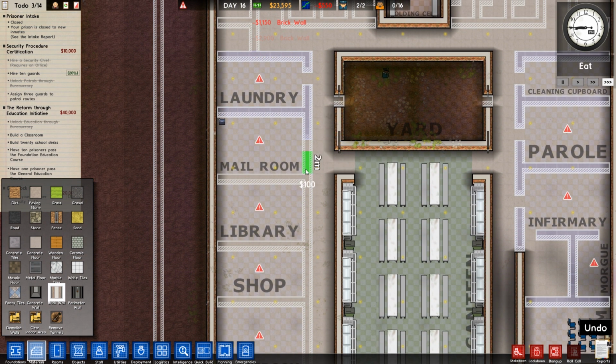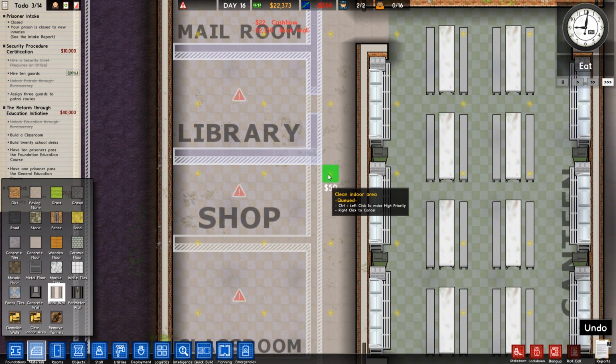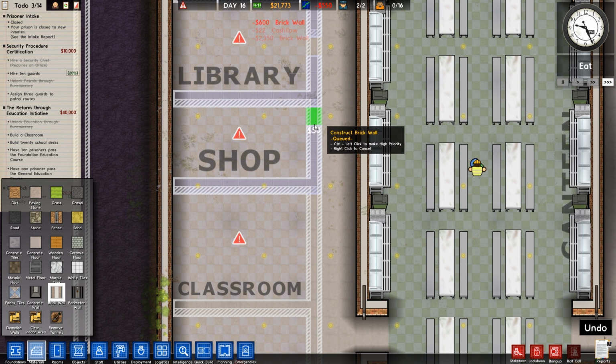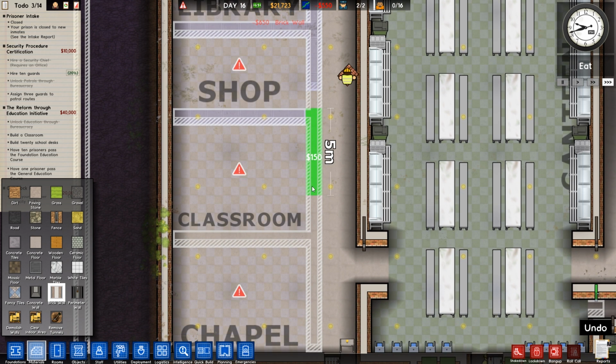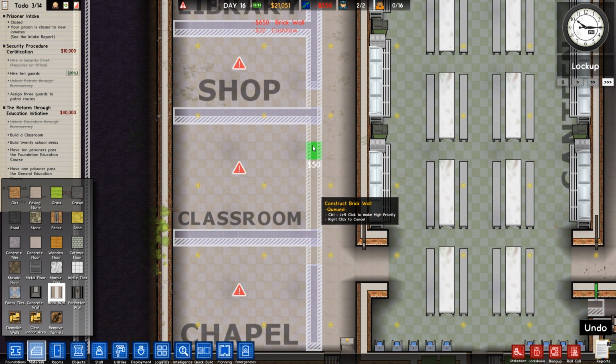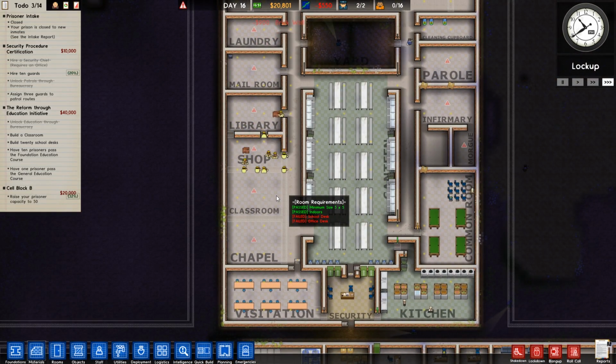So let's just go for the mail room. Anything that's 5 by something, we'll just have the entrance in the centre for the shop. It actually doesn't really matter. I think probably that'll be fine. Remember, we have to have a shop window as well, so actually probably there is best to have the door. Classroom, once again, it's going to be a bit difficult actually, because we're going to have two rows. Probably that is the best way forward, and then have a row of desks at the back there, something like that anyway.